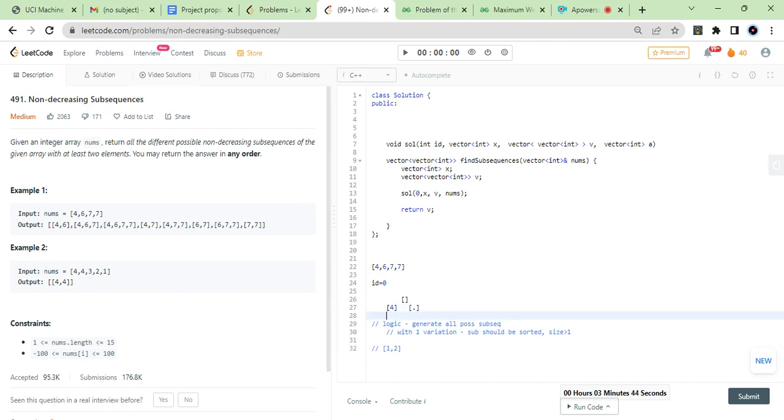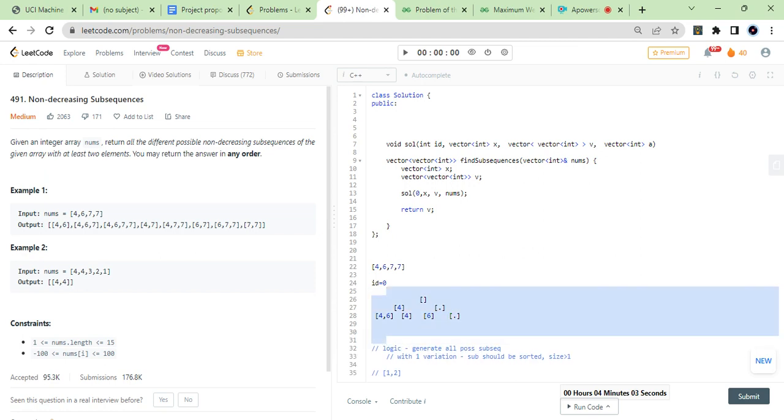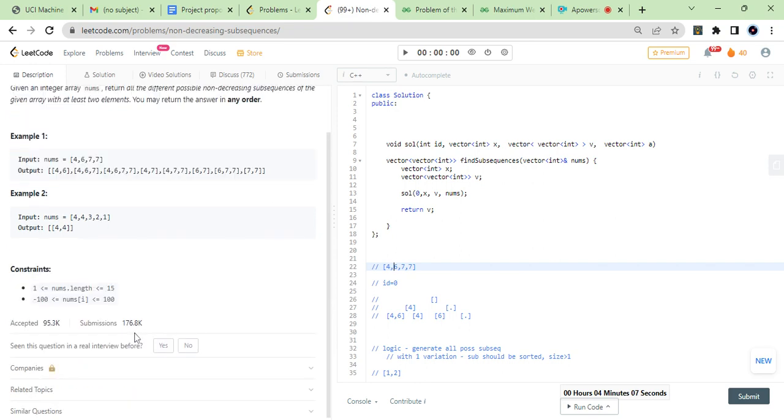Then the next option is to take the 4 and take 6 also, or on the right side, don't take 6, and your current subsequence is just 4. Another way is to include 6 or not include 6. So this is basically a binary tree which keeps on forming. So 2 raised to the power n is the time complexity, but the constraints are kept really small. Okay, so that's about it.